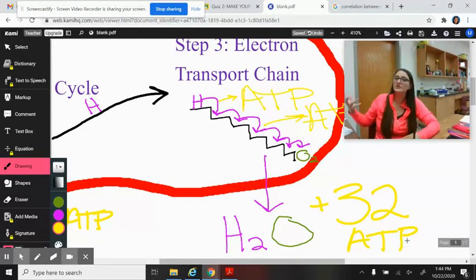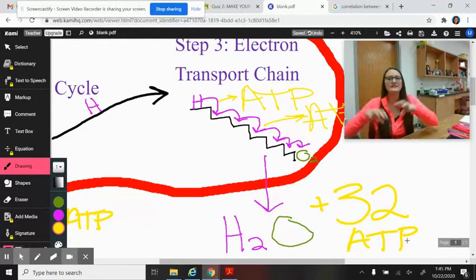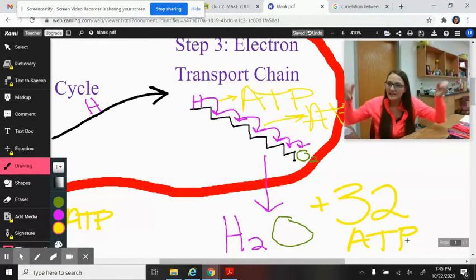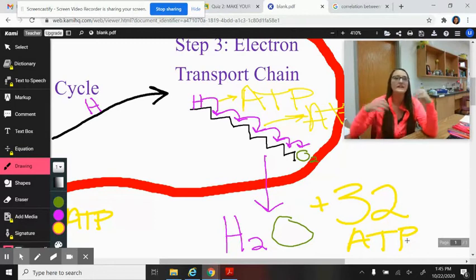So this is where you can become a great complex organism. And so you get like a big bang for your buck at the end. The electron transport chain, the whole reason it's super important is because it gives you the most ATP. It gives you that ATP that can make you grow into a very complex organism. It gives you that ATP so that you can digest big molecules of food. And without it, we would be very, very small, like a single-celled bacteria. But because of it, whoosh, now our possibilities are much, much larger, right?